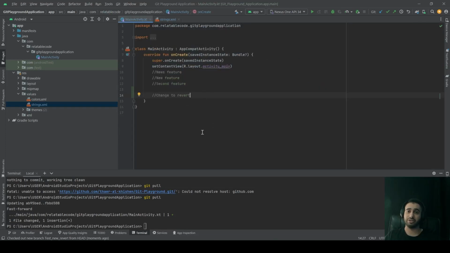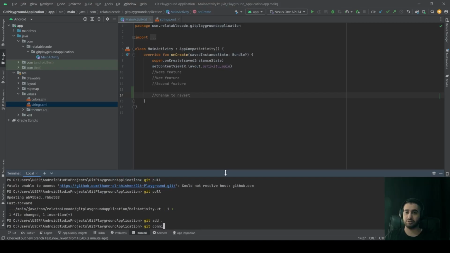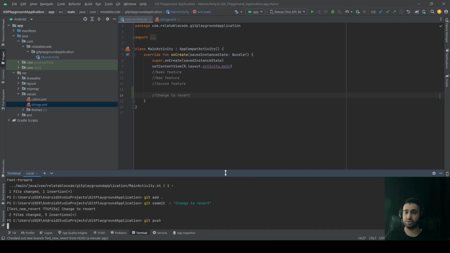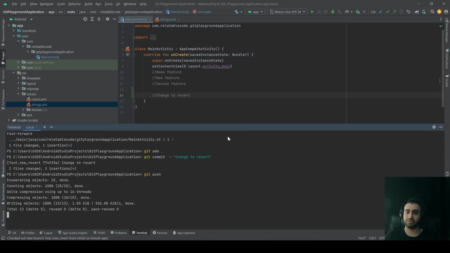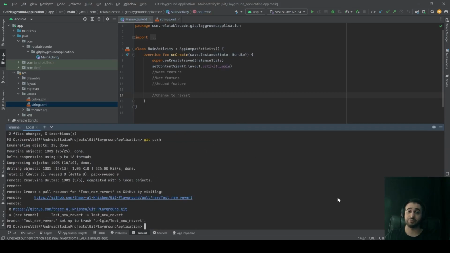Okay, this will simulate a change in our main activity file and our strings.xml file. After that, go ahead and add commit, for example, change to revert, and after that, go ahead and push your changes into this branch.